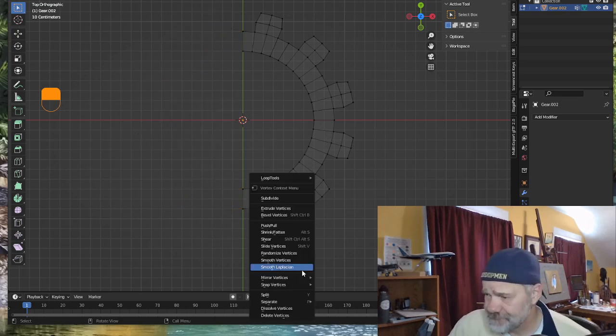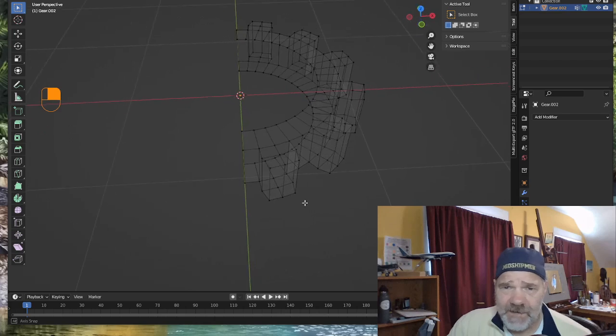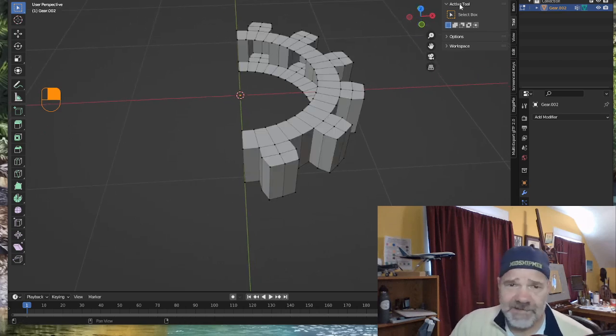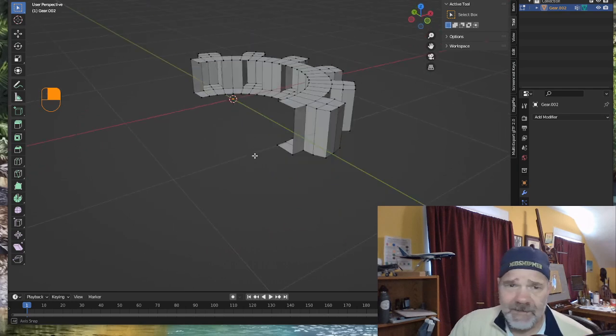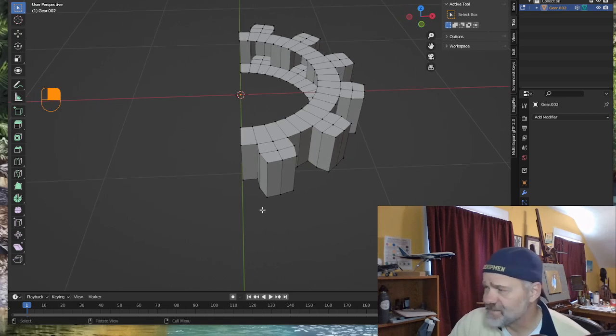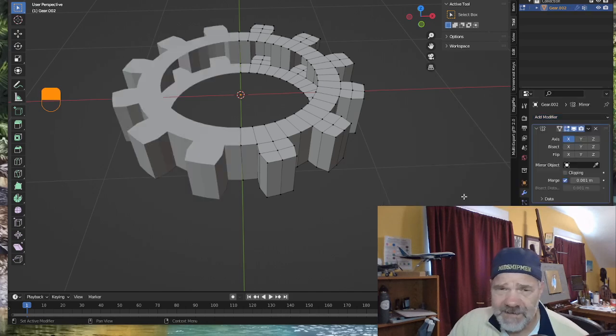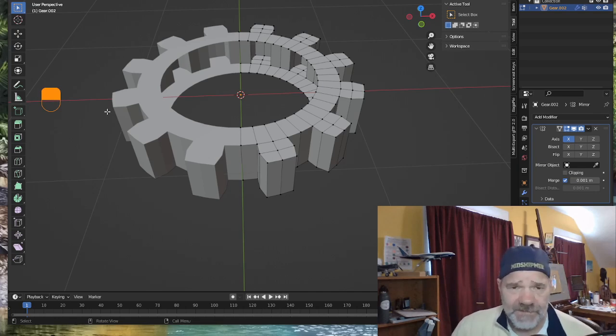So we can see what our object looks like here. Now we go in, we work, and then we want to see what it looks like symmetrical. So we go to add modifier, and we're going to add a mirror modifier, and obviously it adds the modifier like we all know and love.